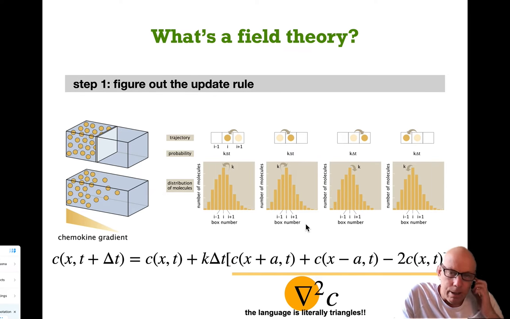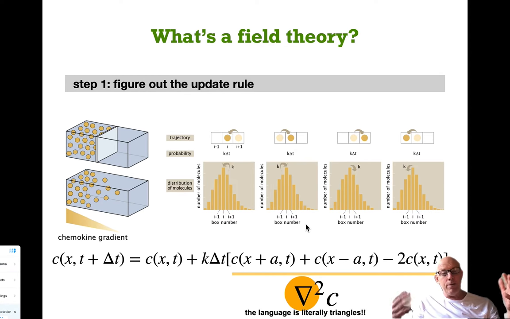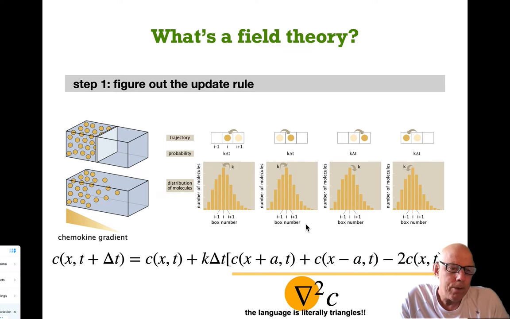Just to be clear, the field theory idea is that there's a field variable or field variables that describe our system, and then there's an update rule. This update rule can be translated mathematically into a partial differential equation. But if I were to get on a computer, I would have a series of discrete boxes, and the students in the class will indeed do this. The update is that at every instant we change our statement of how many particles are in each of the boxes based on the rule shown on the right, which really amounts to coin flipping.